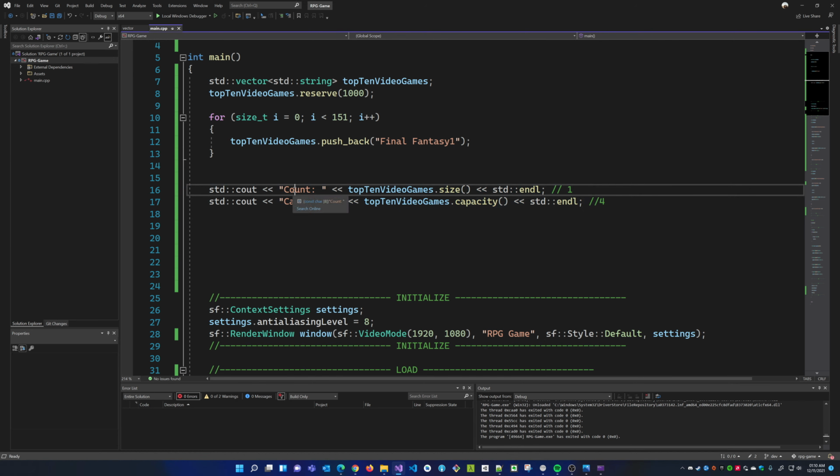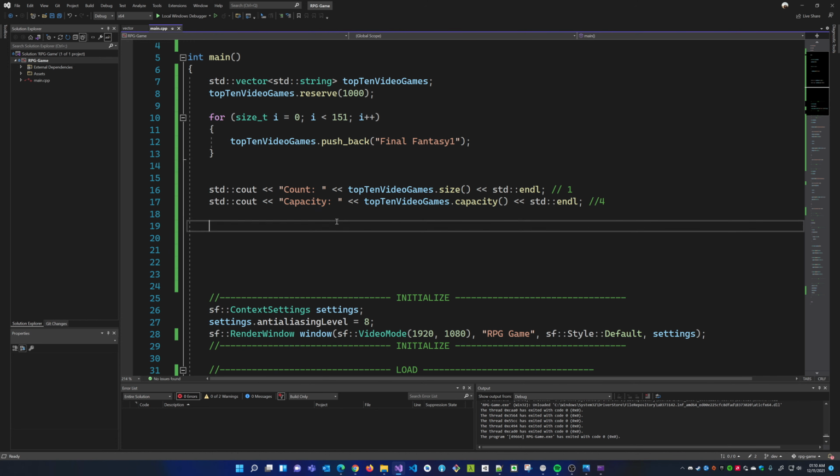Count is actually how many elements I have, how many elements I have actually physically added into the list. Capacity is just reserved. So I reserved 1,000 elements, and in all of these 1,000 elements there's no data. It's just empty. I didn't assign any data yet. I didn't push anything yet. When I start pushing, then count will increase. But capacity is basically just how much I've reserved.